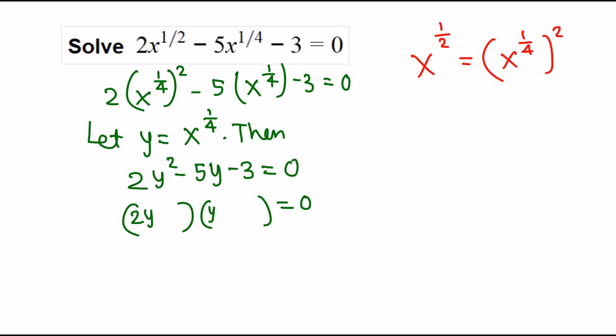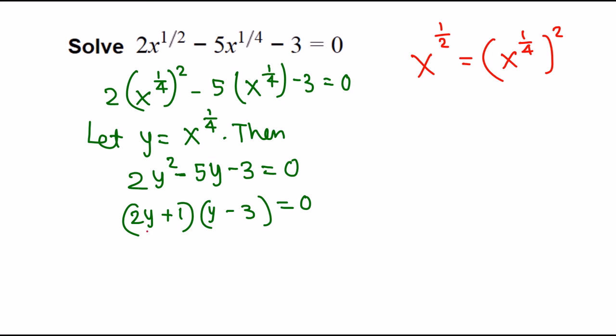In any case, 2y and y, they will be the same. Now 3, we wrote 3 and 1. Let's do 1 and 3, and there's a negative. So to get negative, one of them is negative, the other positive. So I'm going to put negative here, negative on the bigger, positive 1. Let's try. 1 times 3, negative 3. We don't have to worry about the last terms again.